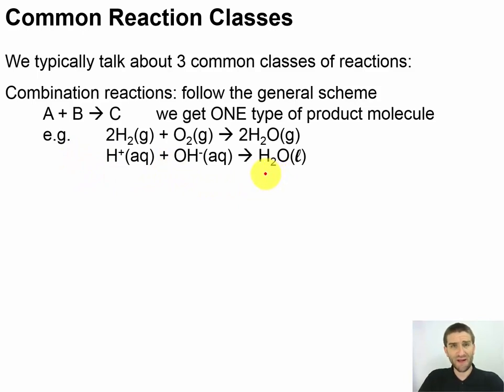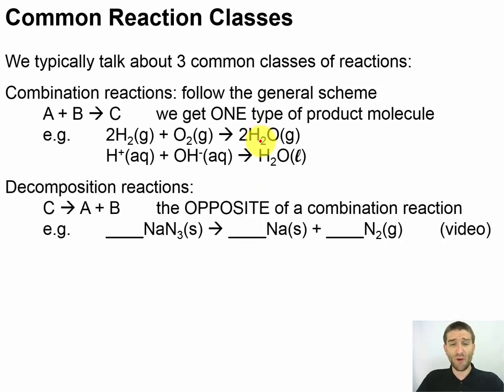Now, if we have things combining to form something in a reaction, we expect the opposite could be true too, right? And that's true. If we have one molecule breaking apart to become two or more, those are called decomposition reactions. Now, in both of these, I'm showing it as just two molecules combining. It can be more, and you see that right here. We have two hydrogens and one oxygen combining at the same moment.